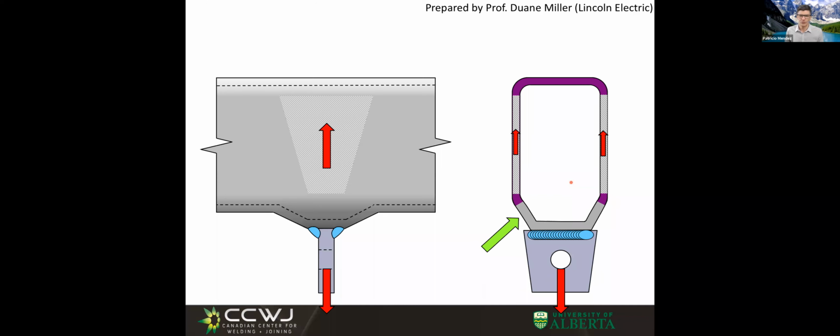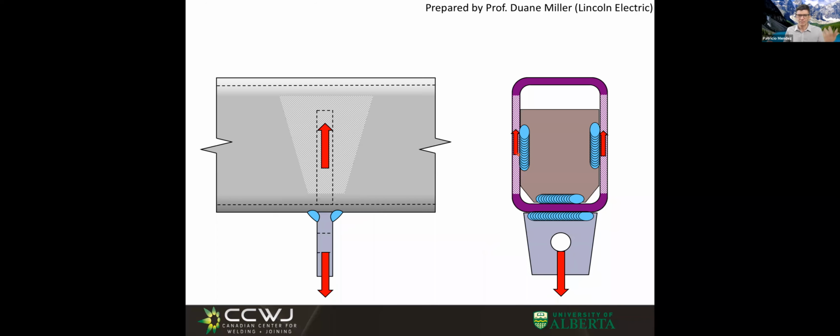And not good there. So what do you do? We do what we have discussed. We always try to attach to the sections that are the stiffest. This type of arrangement, for example, looks very much like the stiffener ring inside the pipe we discussed. And as we discussed, we don't need to weld the top because the top is very compliant. It's not going to give us much strength. And also, there's not much load that reaches the top. These two guys are taking lots of load and transmitting it to this, and through this now very compliant member that we made very stiff with this stiffener plate, this became quite good.